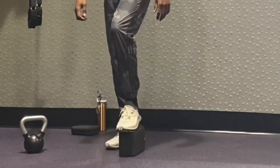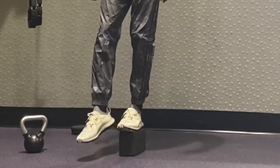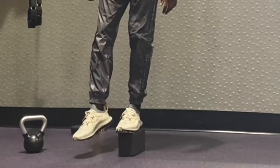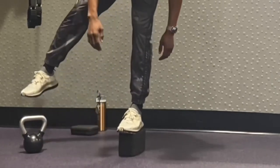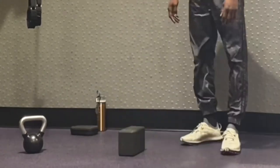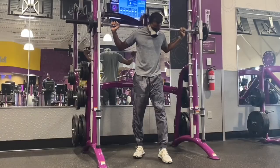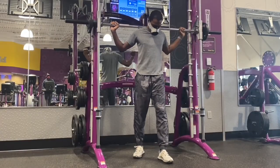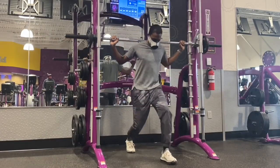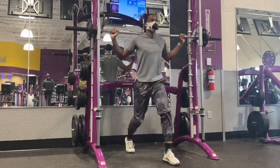If you checked out my previous video on balance and stance progressions, you know that proprioception — like balancing on a half bosu pad — is more challenging to perform a single leg exercise on. Go check that video out on balance and stance progressions. Another thing mentioned there is the stagger stance, which is the stance we use to complete our lunges.